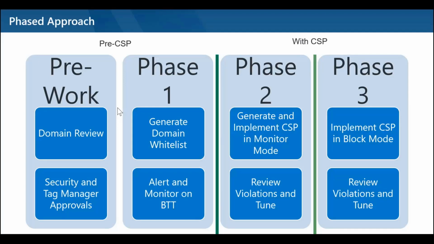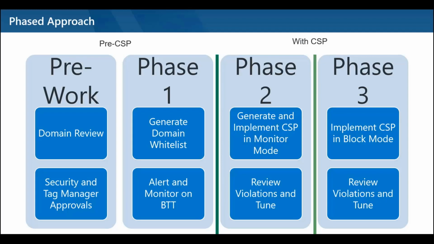So what we're going to do here is approve or reject all of these domains that we see. The security and tag manager approvals, we think it's important to have two different sets of eyes approving these things, because the security admin may not want particular tags on the site that the tag manager does, and they can discuss those discrepancies there.